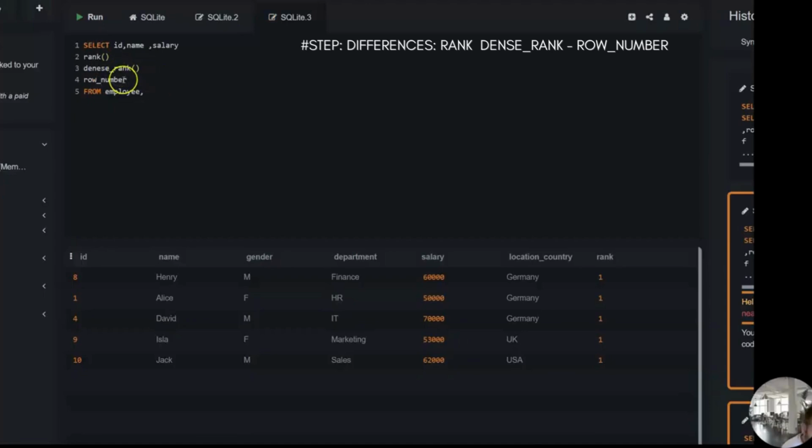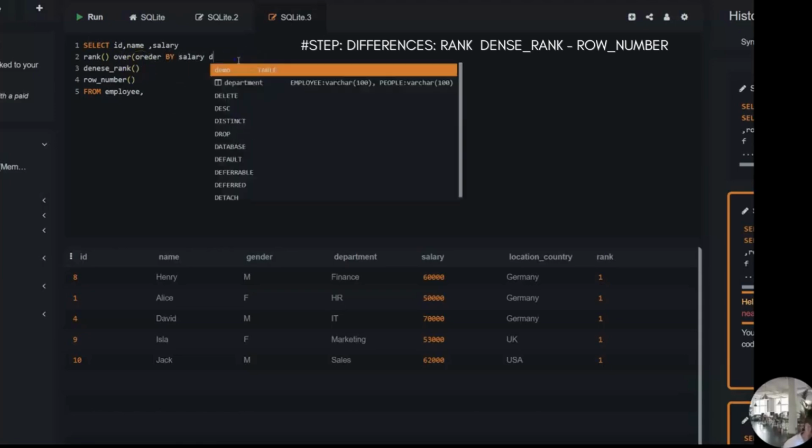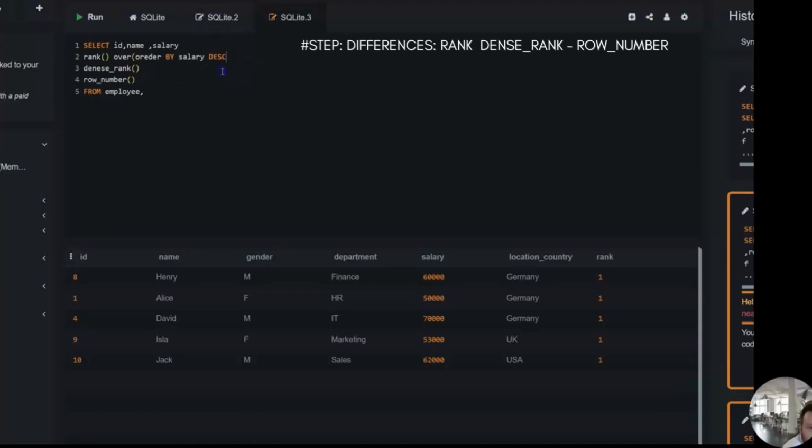As you can see, all of them follow the same methodology. You need to partition them, so you say over. Here in this case we use salary, so we don't actually need to partition, we will directly use salary for each and every row, and we need to order it by salary from up to down, so we will use descending order, and then this is our rank.